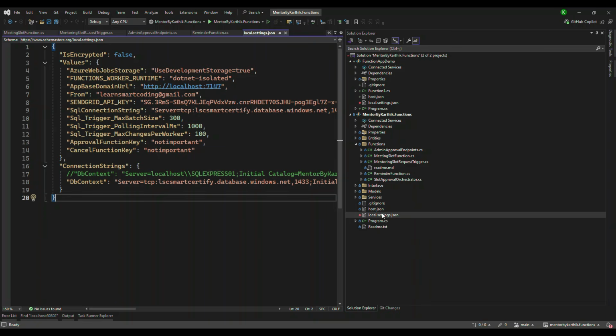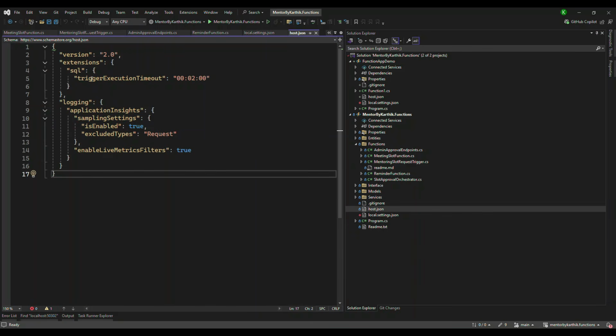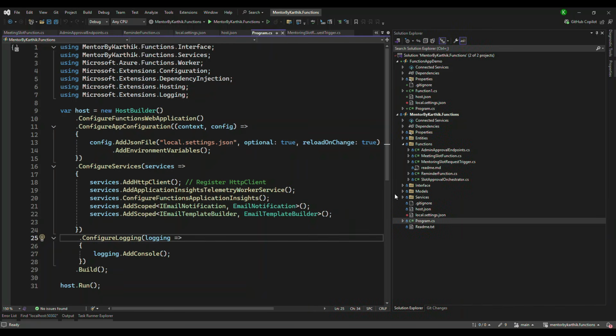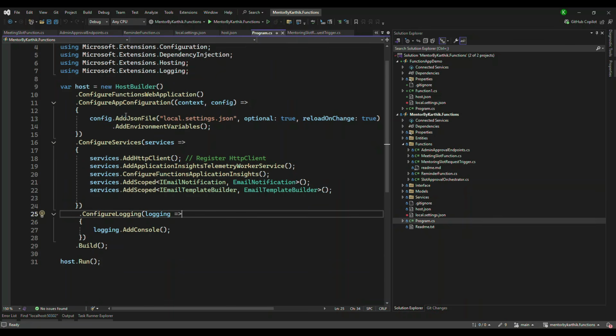Okay, what else should I know? Host.json. Host.json will tell how long the functions and other things will execute and all of that information. What else should I know? There are other important things. If you look at this Program.cs, we have configured a few things. Basically, we have configured it to read this file and add that as an environment variable. We also have set up a few things for sending email, like how you set up the DI in the web API. That's exactly what we are doing. So we're setting up these things.